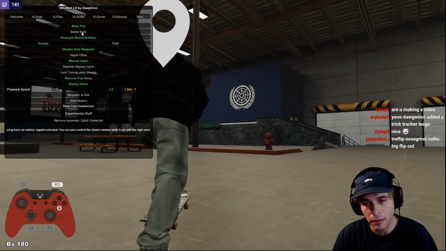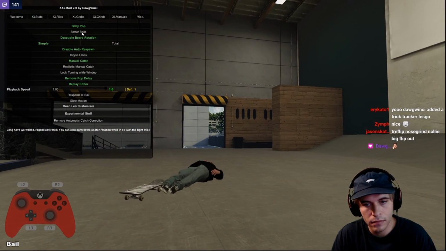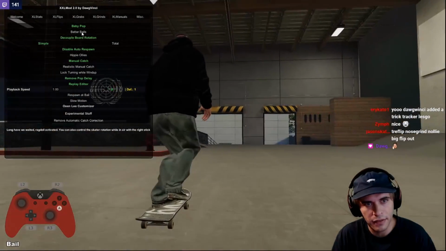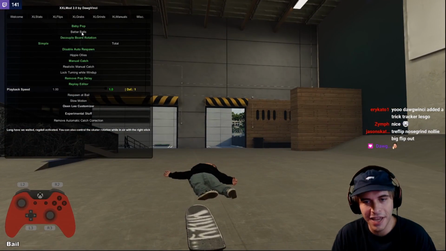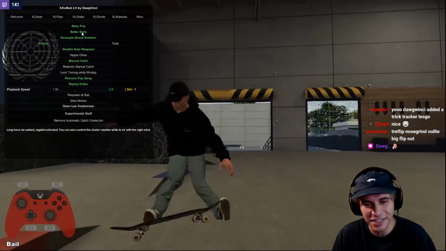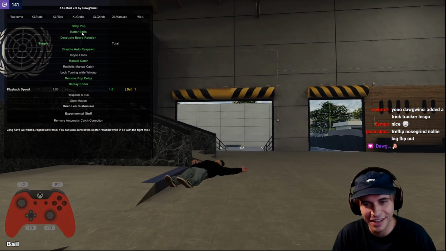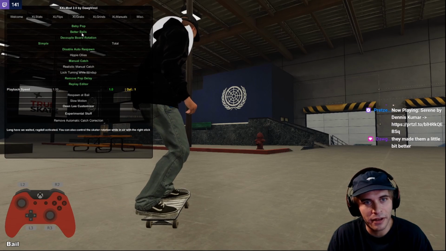Better bails. So these are the default bails in the game. Wait, is that default? Okay, anyway. I think they changed the bails. Did they change the bails, dog? I guess they're both kind of ragdollish. They made them a little bit better. Actually, looks like the bails are better now, yeah.